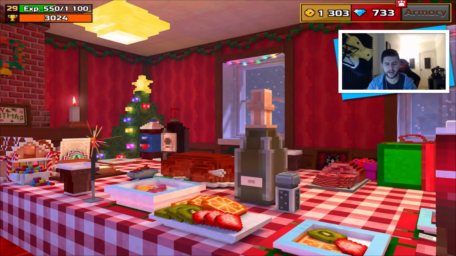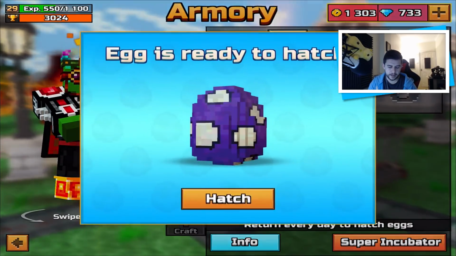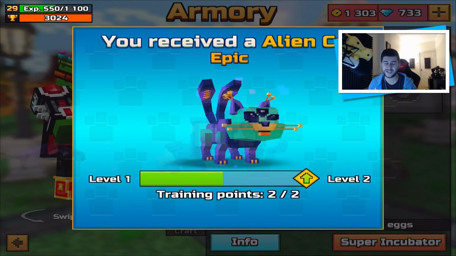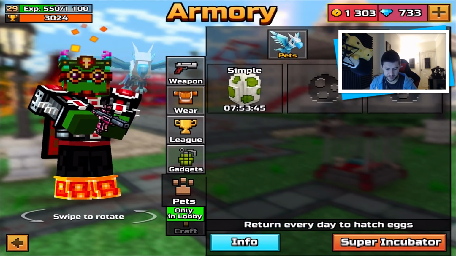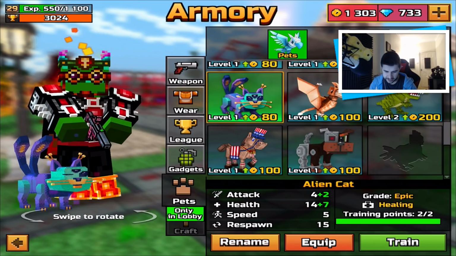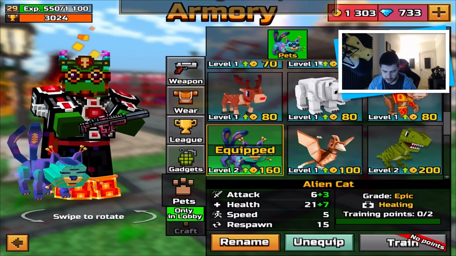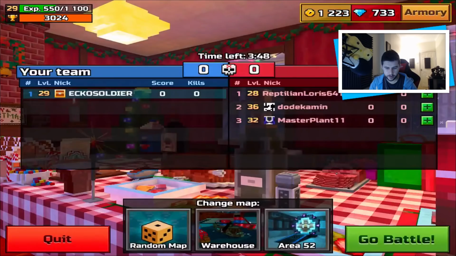I'm trying to unlock more of my pets because I've not used the alien cat because I want to rank it up a little bit. You guys have told me, at higher levels, the alien cat is really good. Oh, there we go. I'm training this baby. Wow, today has been a really good day so far. Is it the alien cat that I wanted to do? Yes, let's train it. We may as well use it. I'm gonna give this a go because it can heal me.